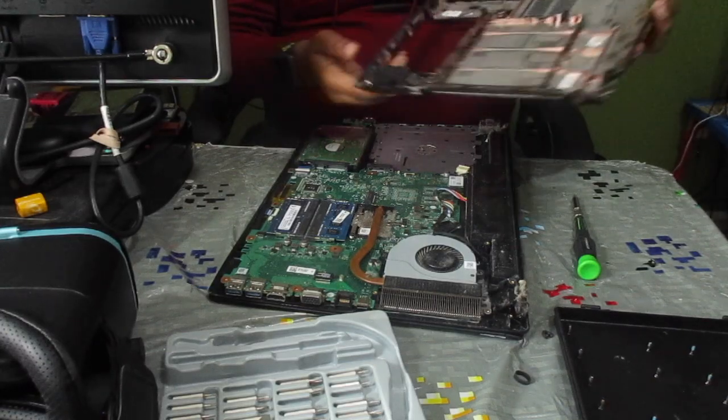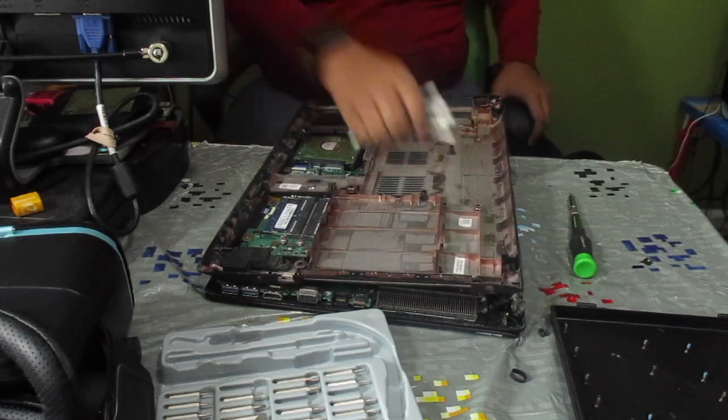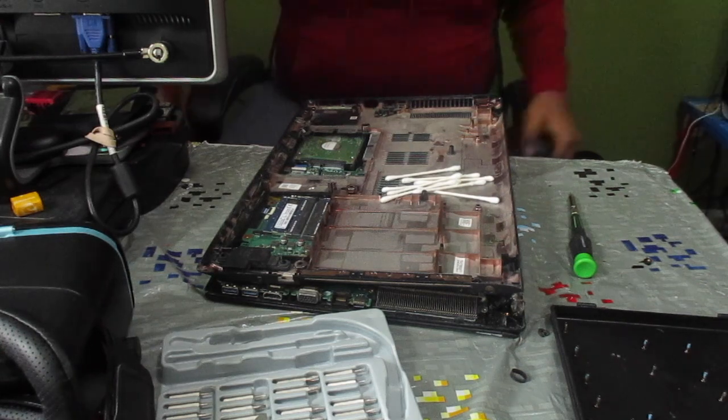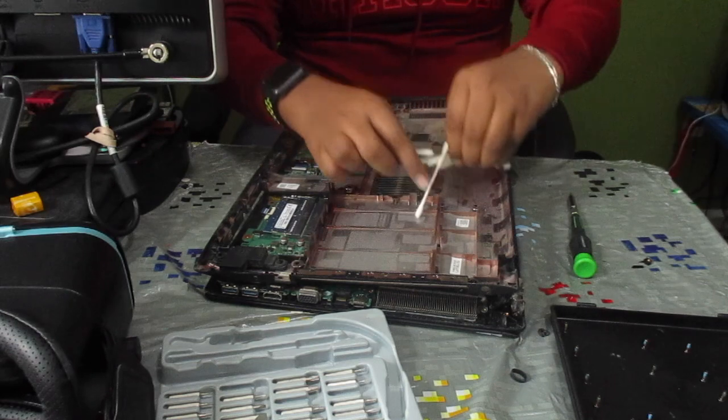Okay, so here we have our bottom cover. It is caked in dust. I have some cotton swabs to wipe off all the dust because dust can indeed damage your motherboard.